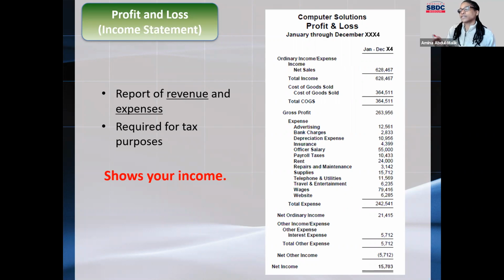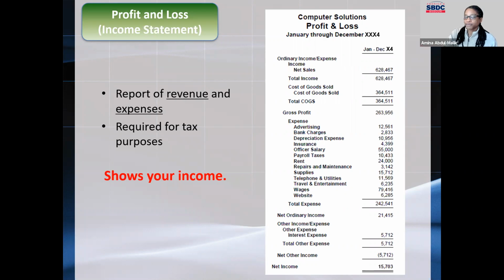But right here on the right side of this slide, you have an example of a profit and loss statement. And this is an old statement. This looks like it was from the year 2004 for a company called Computer Solutions. So let's go through this a little bit and take a look at what we can see on this profit and loss statement. If you all have already been creating informal spreadsheets, some of this information probably looks similar to the type of information you've been capturing already.